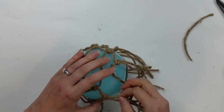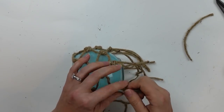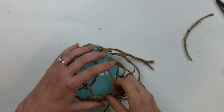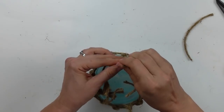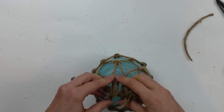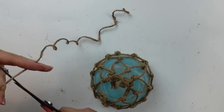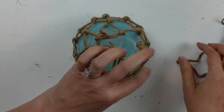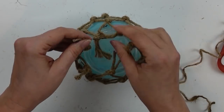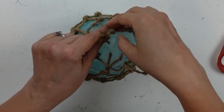So once you get all the way around the first row, you're going to drop down to the next row and tie the strands together again, the ones that are next to each other from opposite knots. And then once I got to the bottom, I went ahead and I pulled everything into the center. You can see just there, I've got that scrap piece there. I decided it was too short for what I wanted to do, so I cut off a longer piece, and I'm gonna thread it through each of these little triangle, diamonds. There you go, they're diamonds.